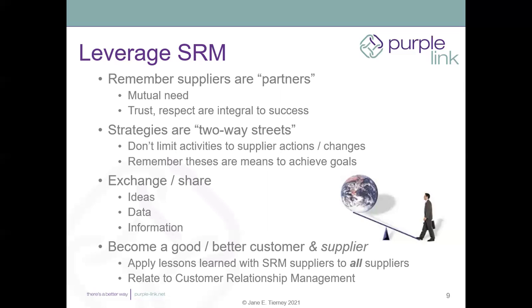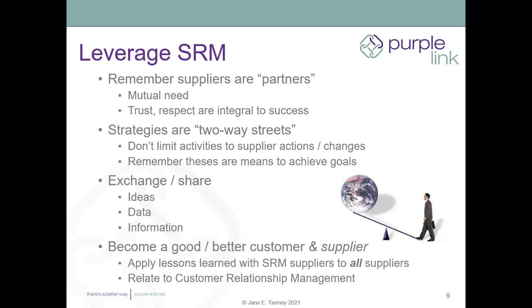Also, strategies are two-way streets. So companies come up with strategies so they can beat the competition, so they can get their goals. But you have to remember that these are going to be both ways. So you don't want to limit the activities to just what the supplier is going to do. You have to look at how your company can change as a customer to work with this particular supplier. And sometimes that's very customized, and sometimes it's doing things that you don't do for other suppliers. And you know what? Sometimes you have to just do that. So you have to figure out what's working, what's not, what are you going to do?